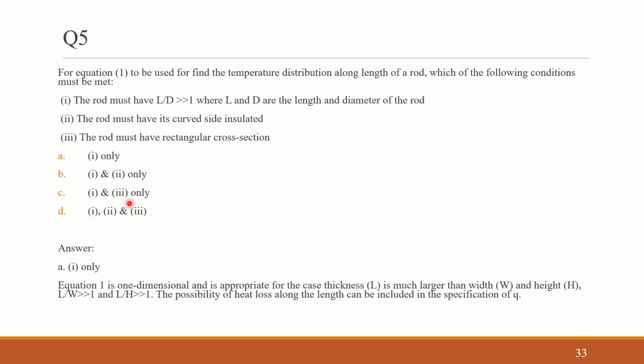Because the equation is one-dimensional and is appropriate for the case where thickness is larger than the width and the height. L by W is greater than 1 and L by H is greater than 1. The possibility of heat loss along the length can be included in the specification of Q.